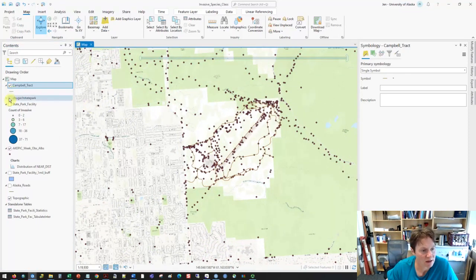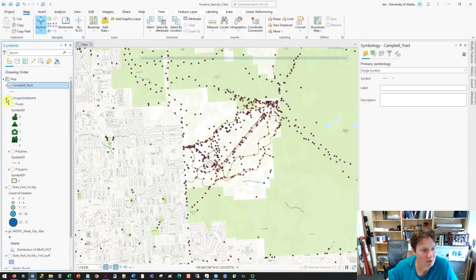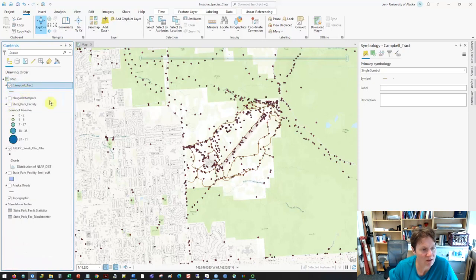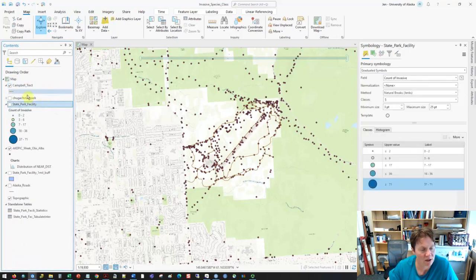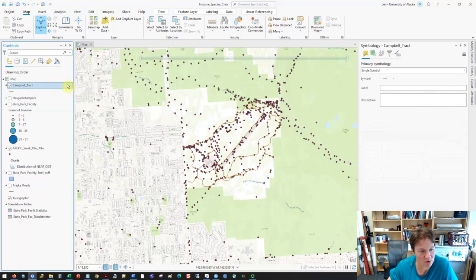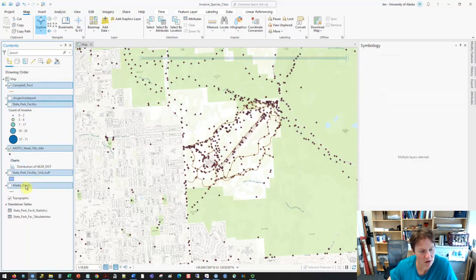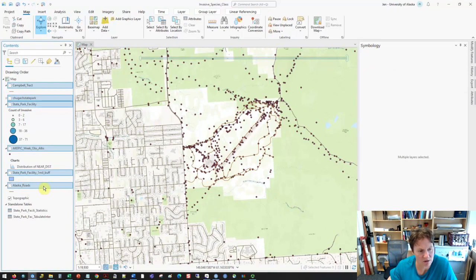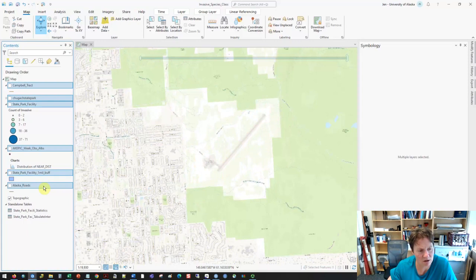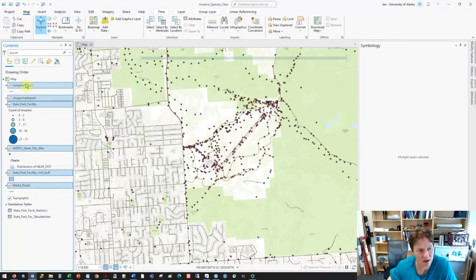One of the things that I'd mentioned in the intro is, say we wanted to turn on multiple of these layers. One thing that you can do is highlight Camel Track, hold the shift down, go down to roads, click, let go of shift, and hit the space bar. Just turns them on and off. And with them highlighted, if I wanted to expand them all, I could hit Control plus.